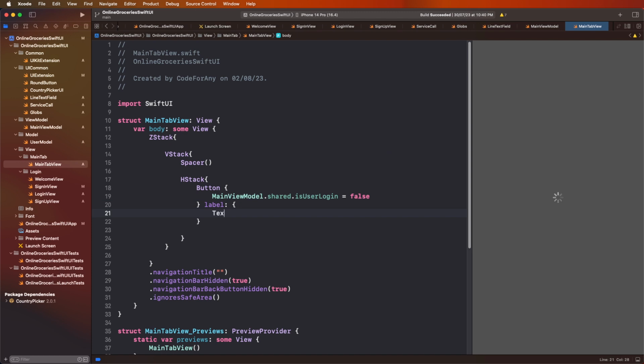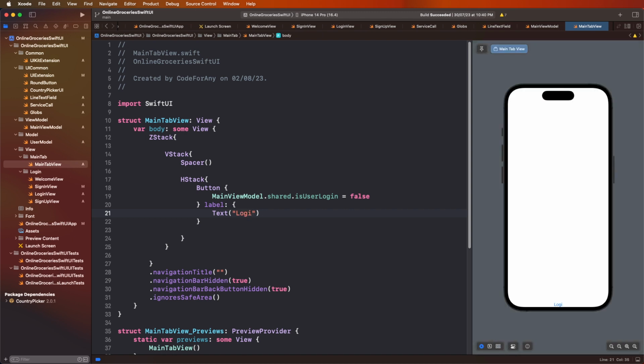Now need to text log out. Now need to copy these here and to set here center to get inside the center this UI.